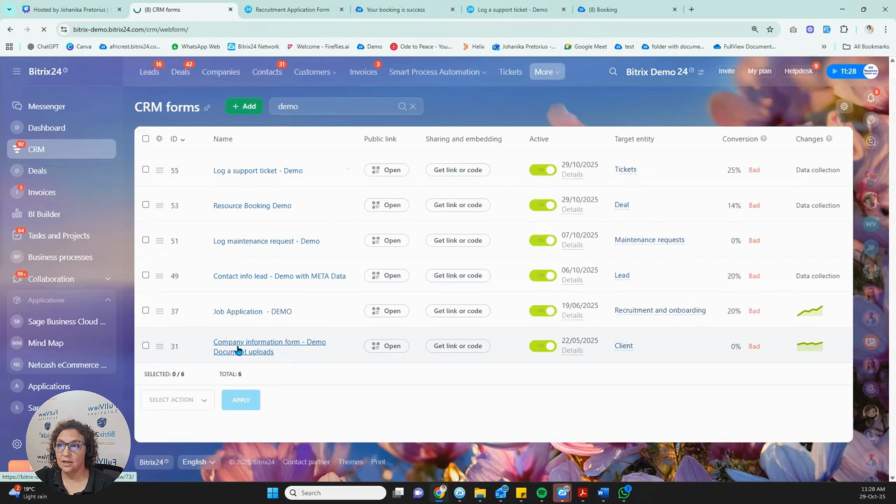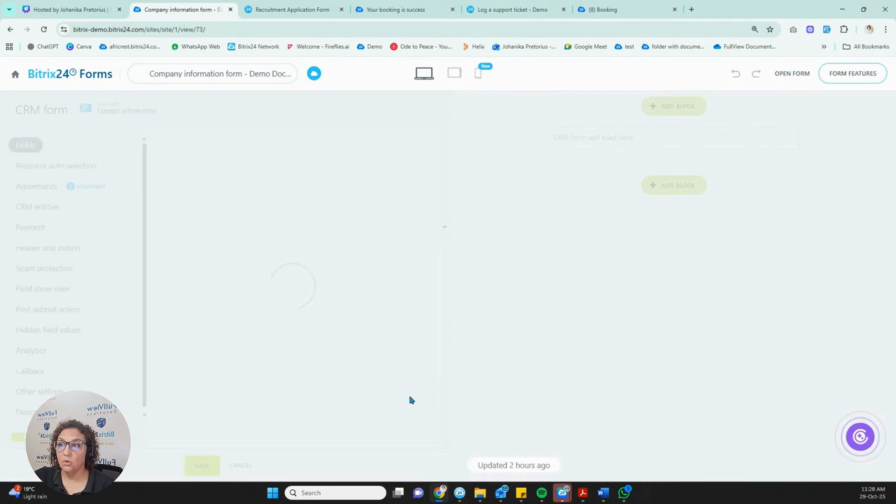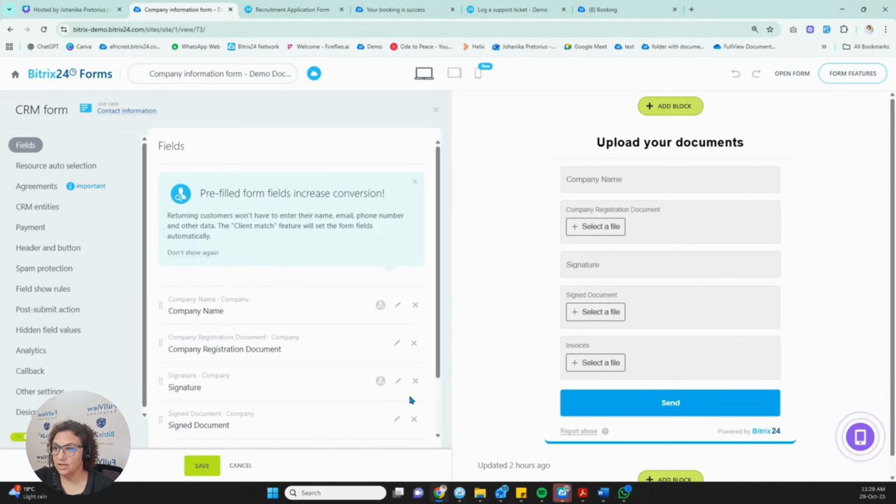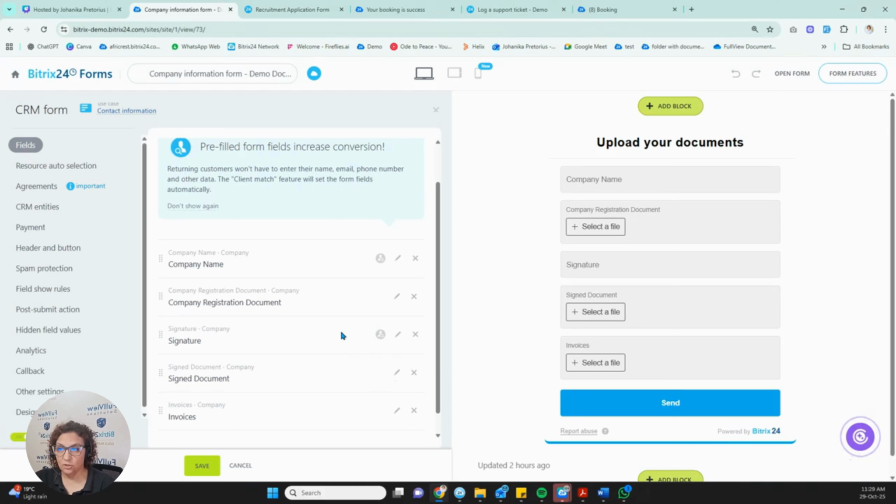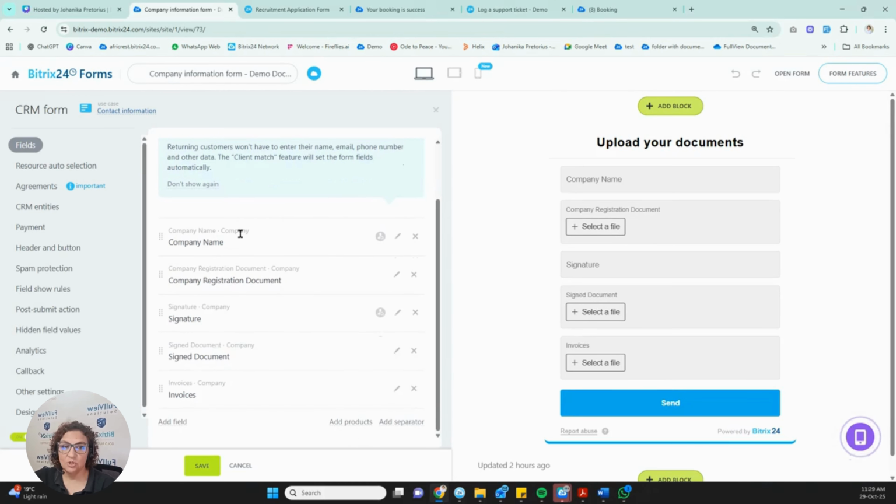And that is the company information form. All of these forms I'm showing you, we use internally in FullView, and that's why I like to share what makes my life easier. When we onboard a new customer, not only a new employee, you would receive a link to populate the information like your VAT number and company registration, and then the customer submits, and they are now a customer on your Bitrix. It makes that process much easier than sending emails up and down.